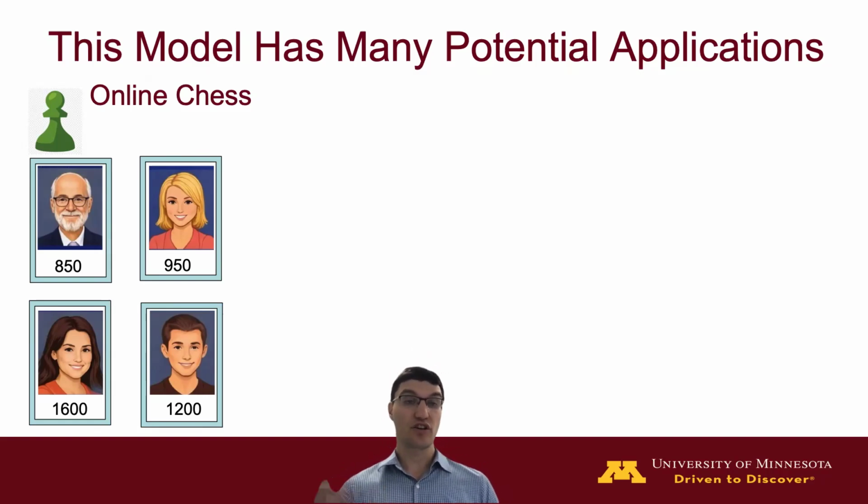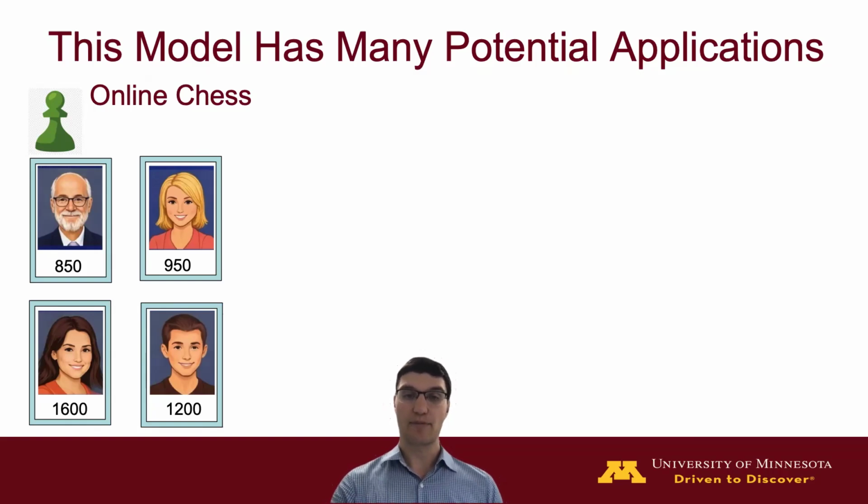And so now the server has to decide, for example, which matches should I do now? Or should I wait? For example, maybe I don't want to match this 1600 player with this 1200 player, and instead I'm going to wait to see if another player who's closer to one of them in skill shows up, so that I can do a better matching. But of course, if I wait, there's some risk that these players are going to get impatient and just log off and leave the system.